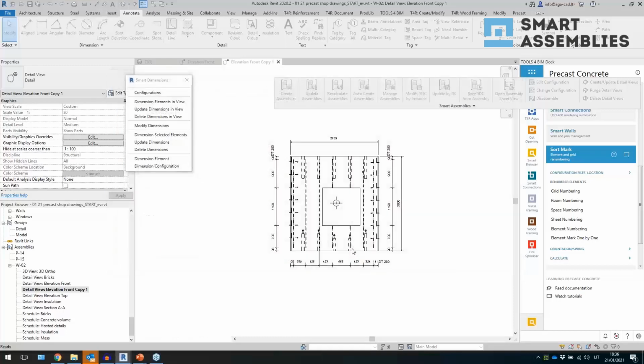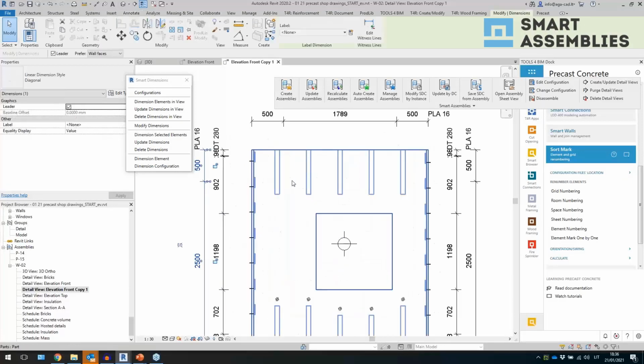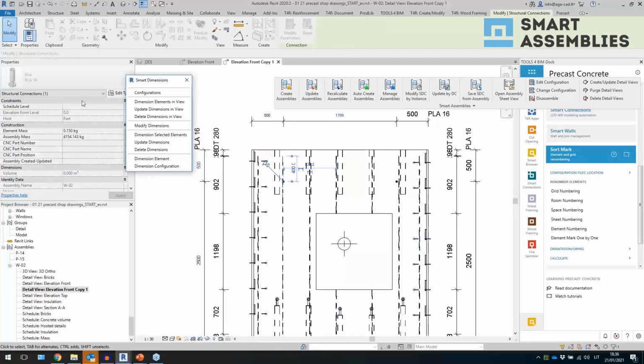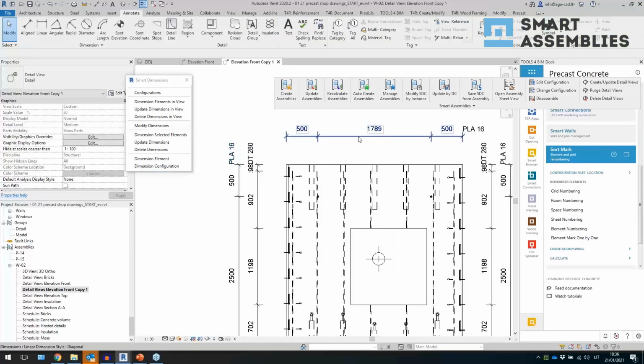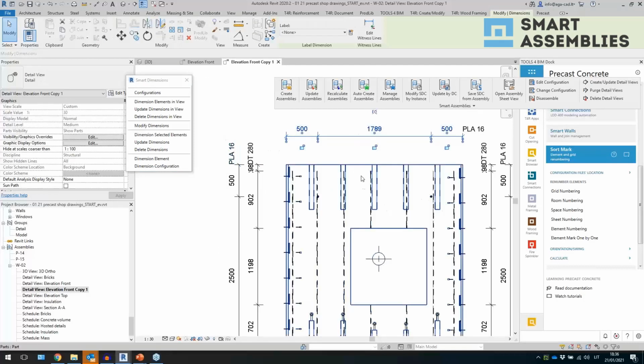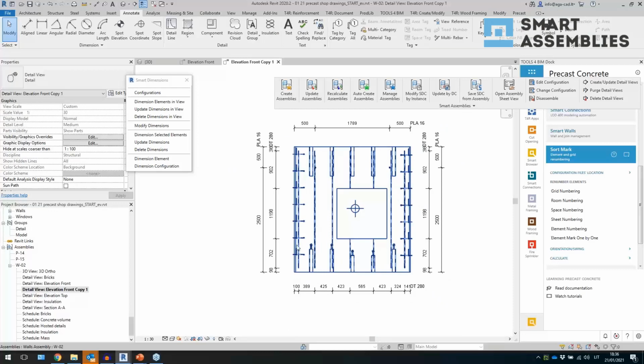I will save it, click on OK, and what will I get? So I get this additional dimension. You see, it's measuring this element. It's giving me the type name of it over here in the node, and this one is the same. It gives me the position of that one. So this is one of the things, right?